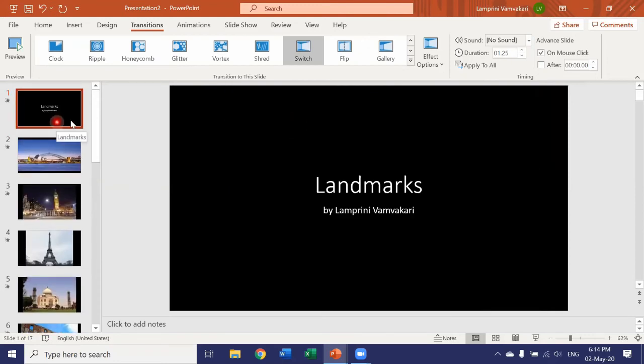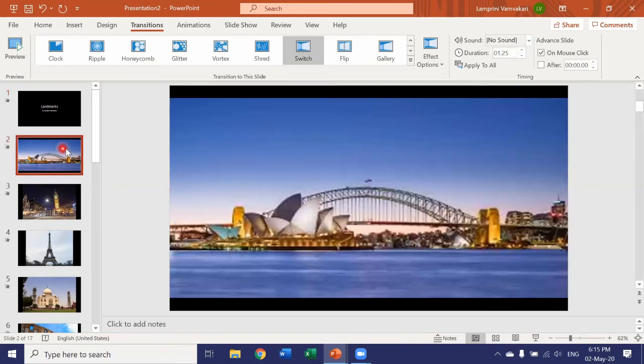Now, when my slideshow begins, my first slide will go to the next on mouse click or when you tap a key on the keyboard. My second slide also says on mouse click, but I do not want to have to click each time so it can go to the next slide.